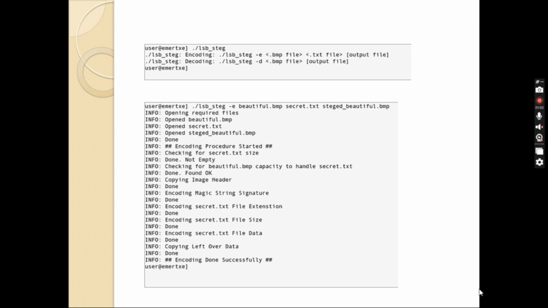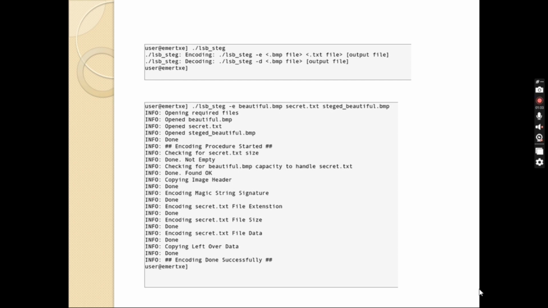After that magic string, we have the secret file extension size. That is an integer, a number, an integer of size 4 bytes. Next, the secret file extension: first we take the size of the extension, and now we take the extension itself, which has 4 characters, that is .txt.